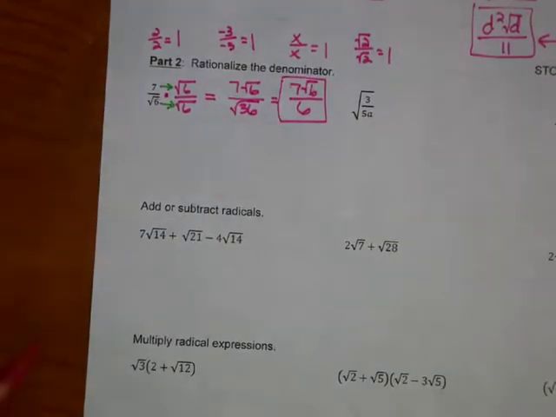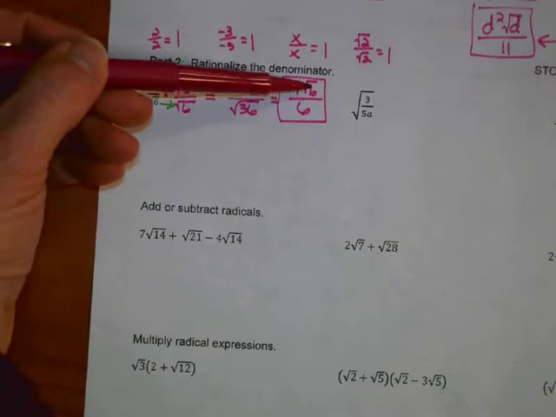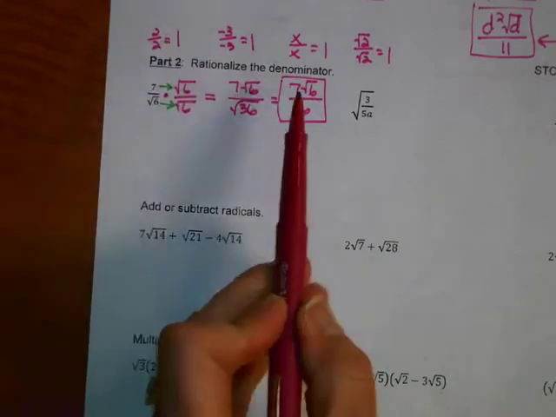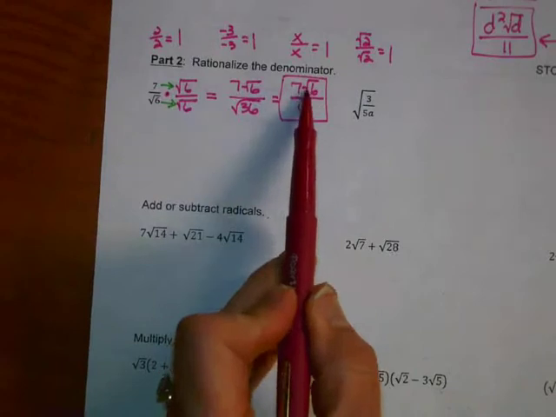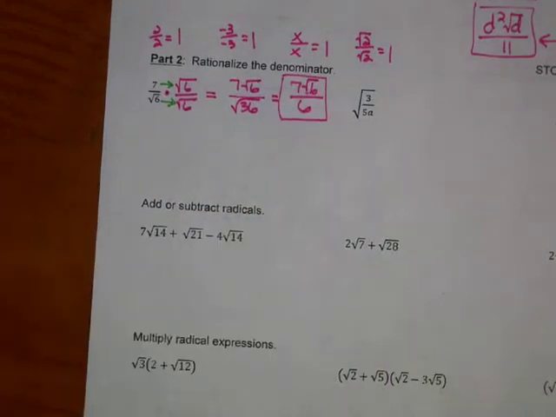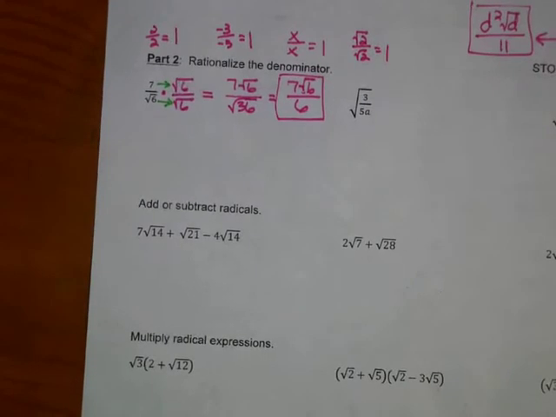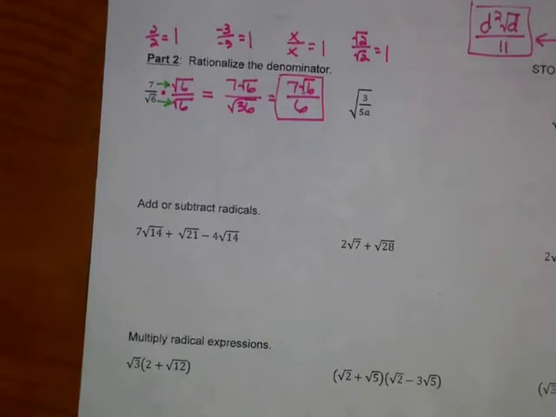Now, I know it's somewhat tempting to say, can you reduce the 6 over the 6? No way, because the 6 is locked in underneath the square root sign here. It doesn't actually have a value of 6 there. It's the square root of 6. So don't be tempted to do that. I know sometimes people want to do that. So that was rational. You just rationalize the denominator to get rid of the radical.